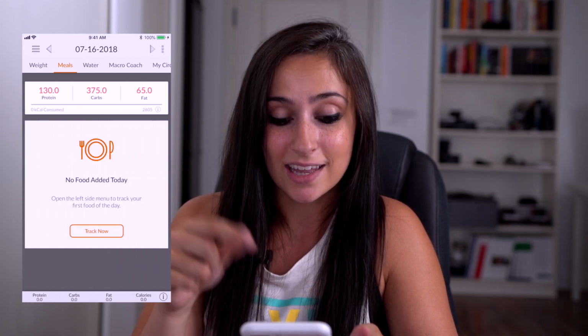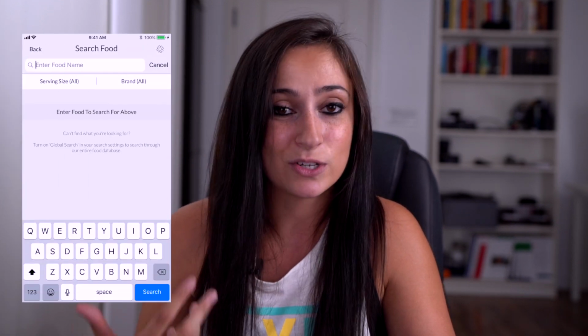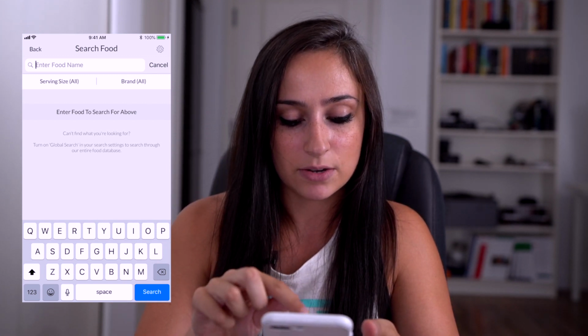So if you go to the top left corner, hit the drop down menu, this is where your entire food library is stored. So there's a couple of great options here. If you don't have anything in your phone and you just want to search for a generic item, the first search option is great for that. Say you just have a banana, an apple, chicken breast, stuff like that, then the top one's probably just going to be a good option for you. So if we hit search, say we have a banana, there we go. This is all the options within MyMacros Plus's food library that pop up for bananas. The brand, it's generic. The orange V next to it shows that it's been verified, so it's a little bit more trustworthy. It's a little bit more accurate in that sense. You can basically choose any of the options that you want here.